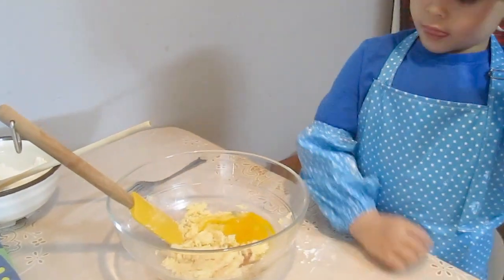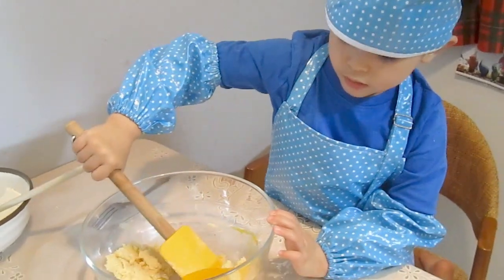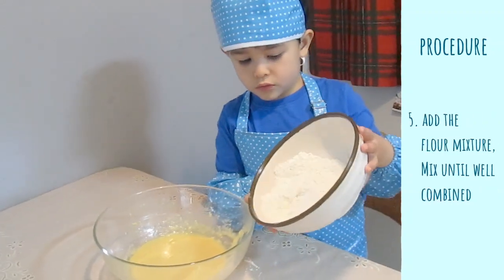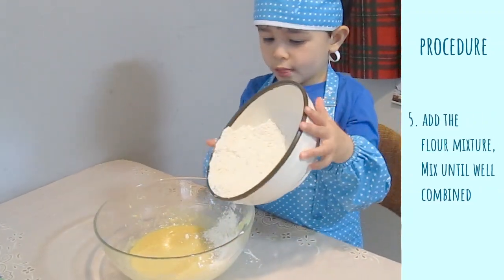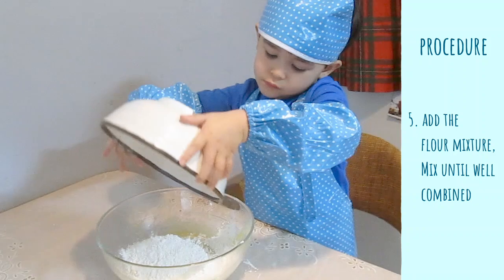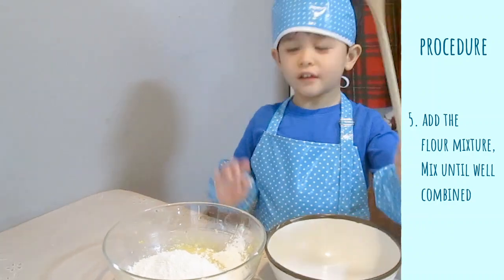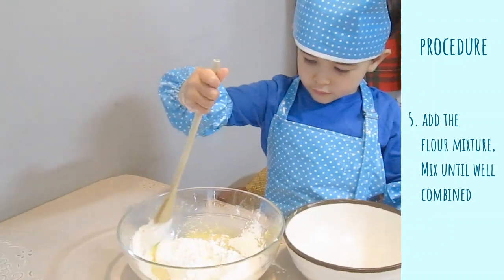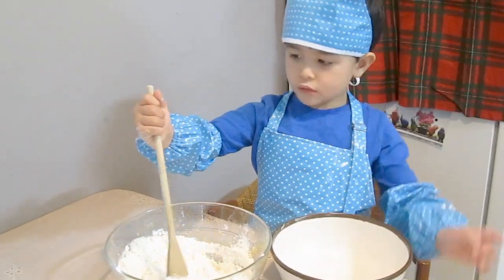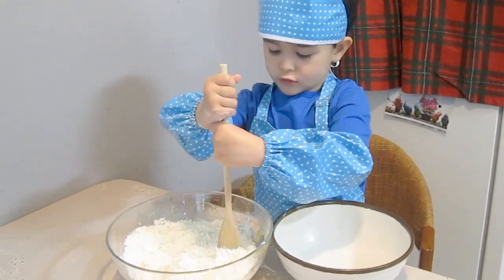And mix it. Still tight. Yes. Go. You are doing a good job. And now mix it. Mix it. Yes. Use your two hands. You're doing a good job.